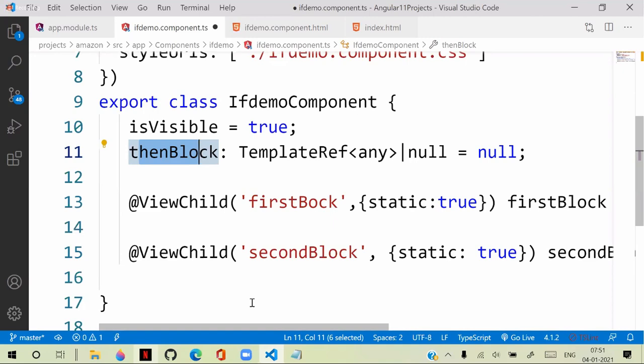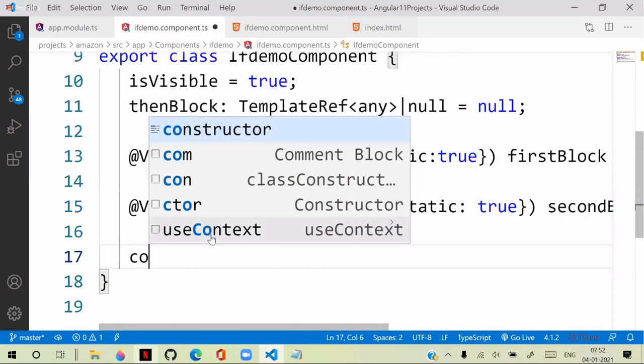Whenever the application starts, we need to render that content and display. Observe carefully, this then block needs to be applied with the first block or second block. That means the then block will decide which one to render. We can simply put a constructor here.